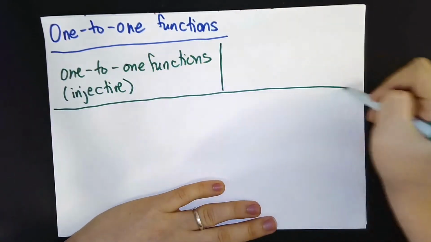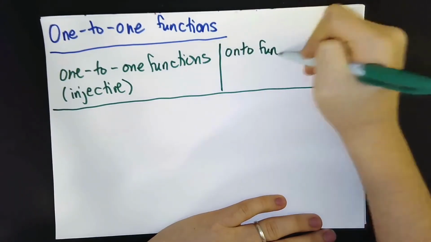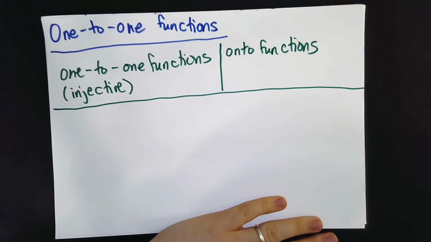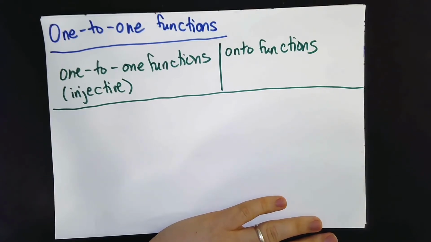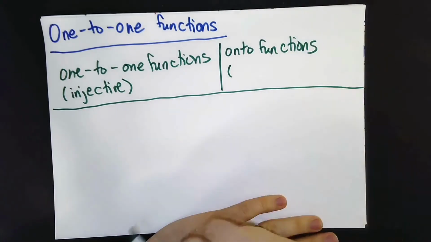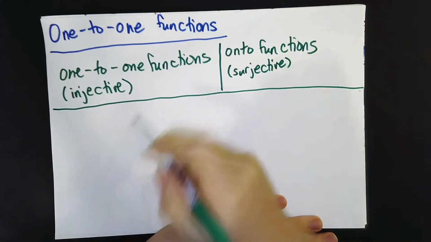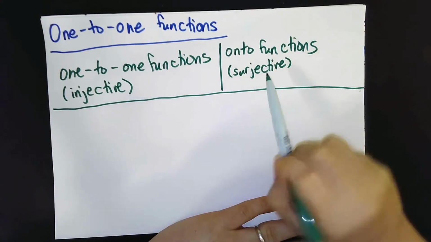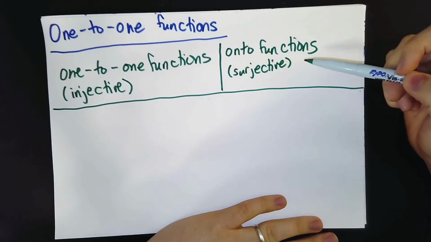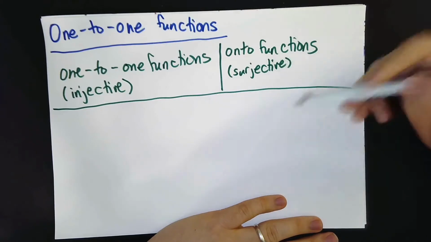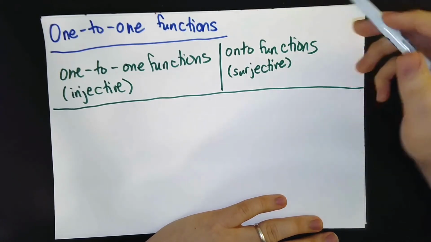In the next video, then, we're going to talk about something called onto functions, which is a completely different property that functions might or might not have, and in that video, we'll talk about how to show that a function is onto or isn't onto, and all of that kind of good thing. And I'll note for the future that onto functions are also often called surjective functions. And so, you'll often see people, maybe sometimes you'll catch me doing it, refer to onto functions as surjective. The words mean the same thing, just different words have gotten into common usage.